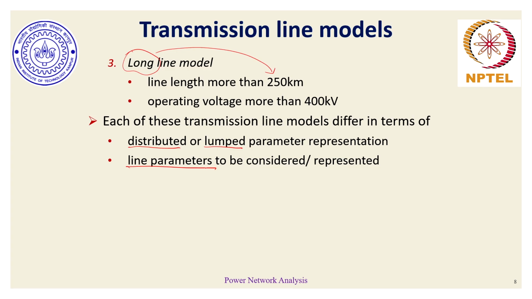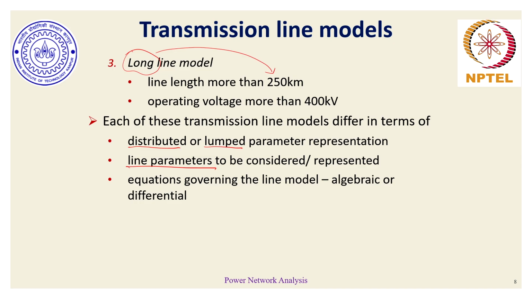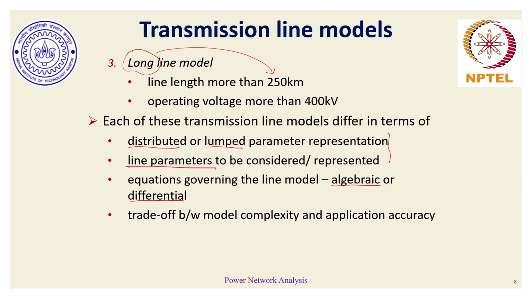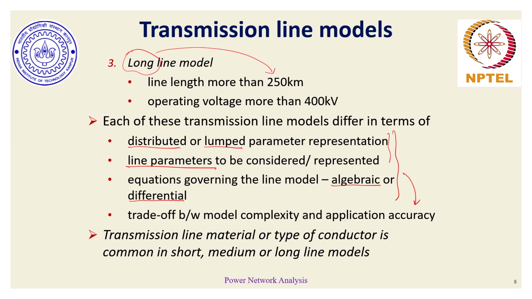Usually you would think that all these line models would have resistance, inductance, and capacitance. No, it's not always true. And depending on these representations of distributed or lumped, and which quantity or attribute is being modeled, the governing equations could be pure algebraic equations or they could also be differential equations. All these considered together result in a trade-off between the line model complexity and the accuracy of the solution which is desired to assess the precise performance.